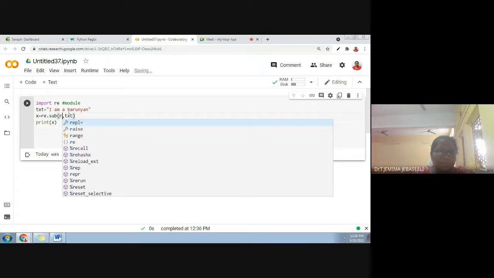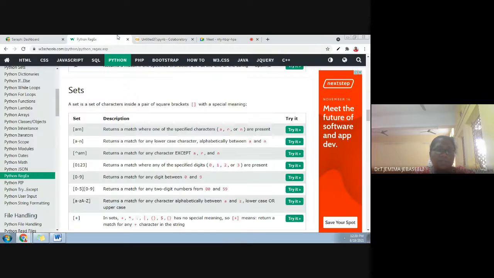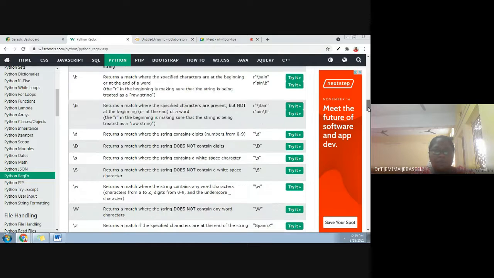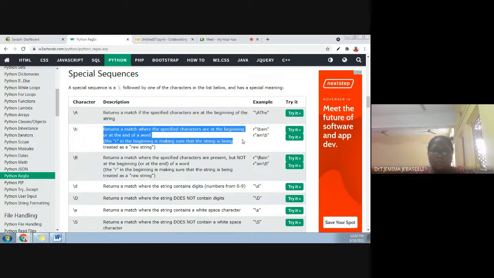It should start with r, and then you have to go for \b, one of the meta characters, called special sequences. It returns a match where the specified characters are at the beginning or at the end of the word.